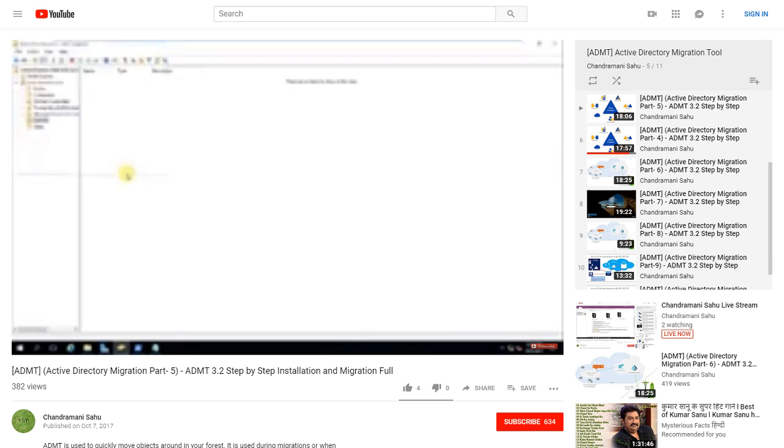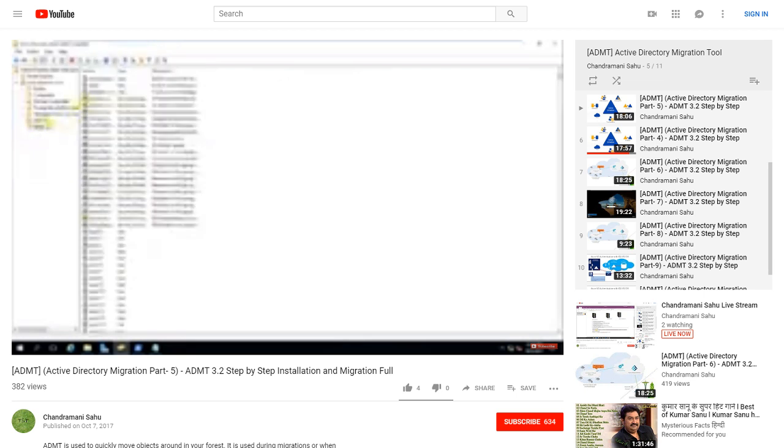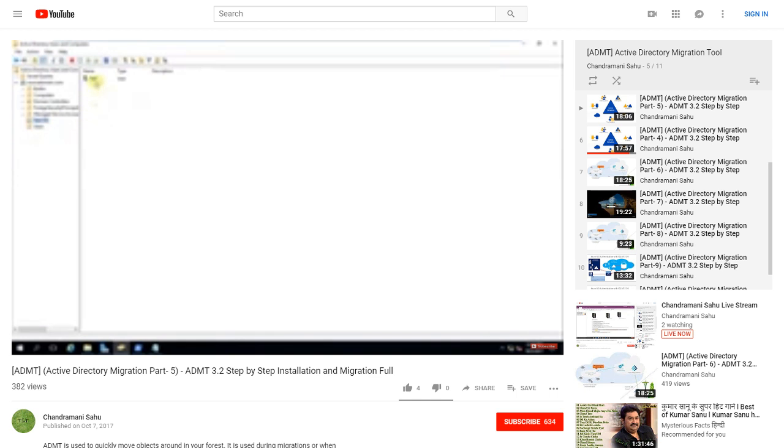But the most important thing: while you are migrating the user, whatever password the user has should also be migrated. For that we have a tool that needs to be installed here, and you need to export the key also, that is called a PSC key. I will explain that in a later video while installing this feature, and while installing the ADMT tool on the target.